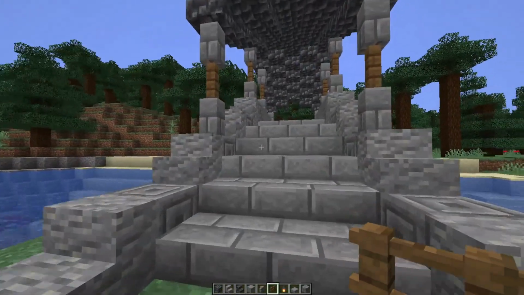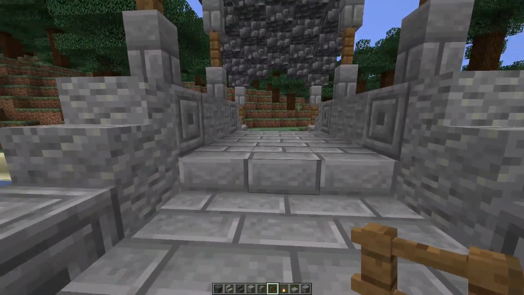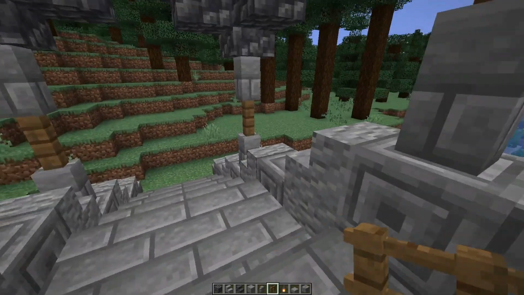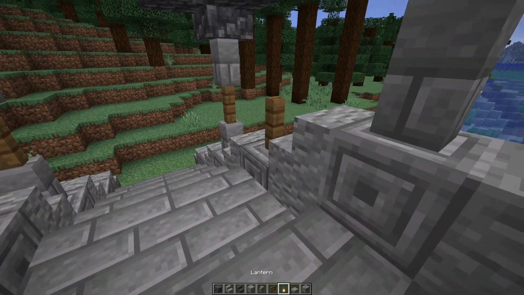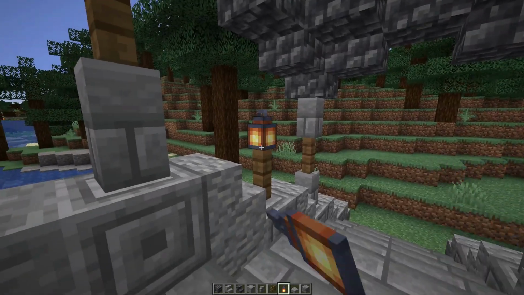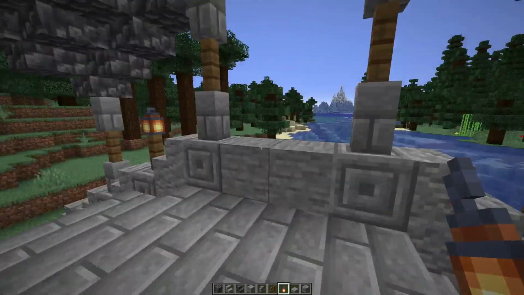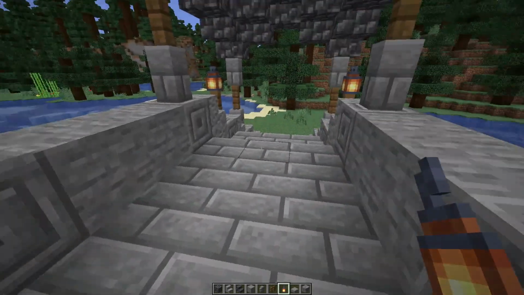Now, because this is covered up, you could end up with mobs spawning in it. So place a fence post there, and also a fence post there and there. And then you're going to grab yourself some lanterns and put a lantern on top of all 4 of those fence posts. That will light up this entirety of this area, so you won't get any mobs spawning and surprising you.